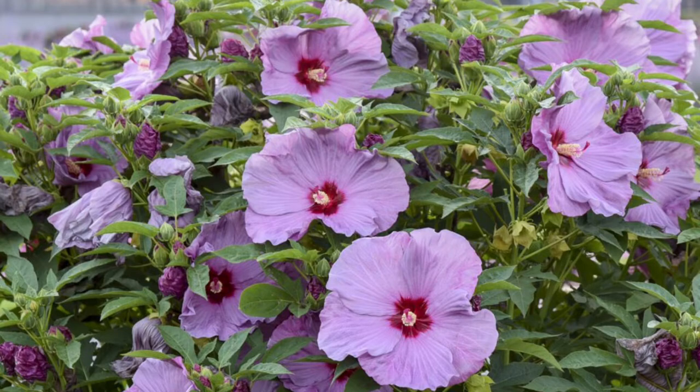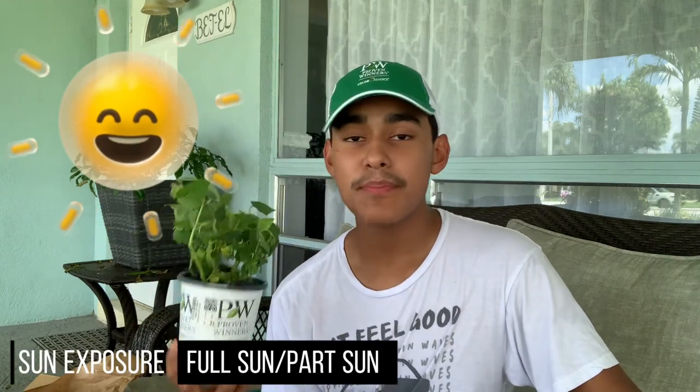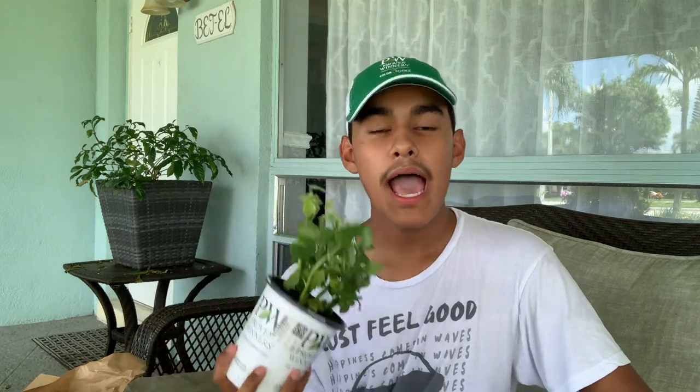Their zones are 4 through 9. I know I'm a zone 10, so I'm kind of pushing it, but tropical hibiscus is hardy down here and I have multiple hardy hibiscus in my garden. I'm able to grow hardy hibiscus due to our climate, and it doesn't really matter that we need a winter because they still die back and come back gorgeously year after year. They bloom midsummer to late fall — once they start blooming, they don't stop. They like full to part sun. I recommend full sun because it allows them to get more blooms, bigger blooms, more pigmented blooms, and a bigger plant. You could put them in part sun, but I recommend full sun if you can.